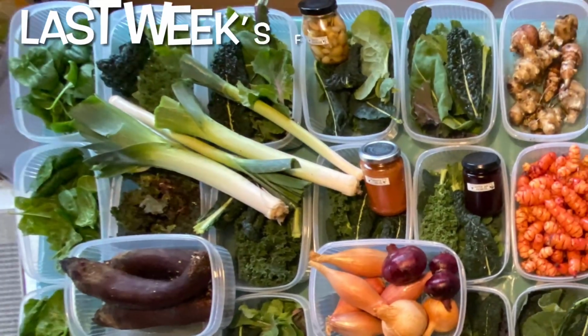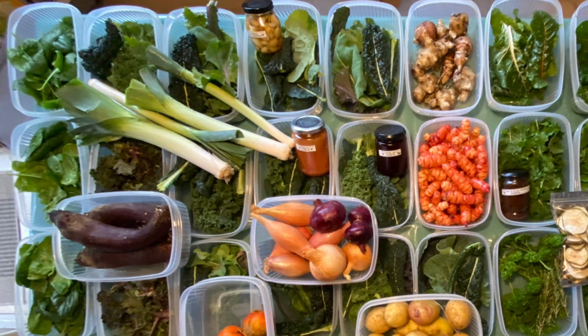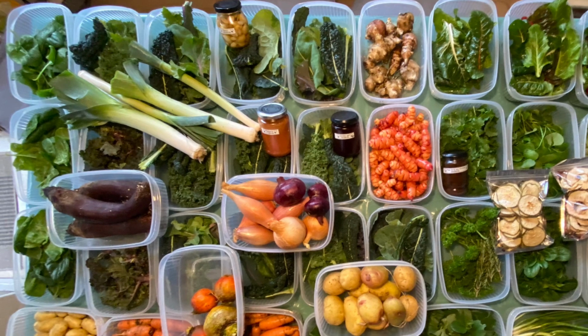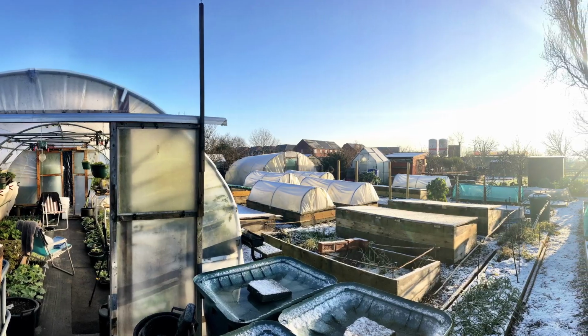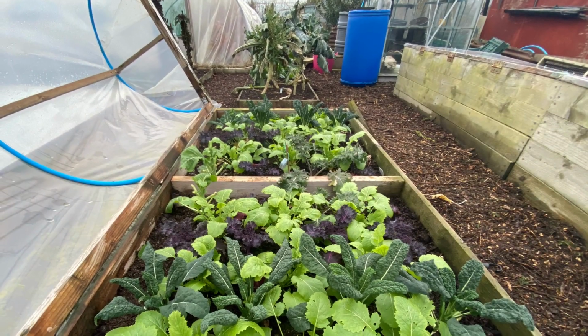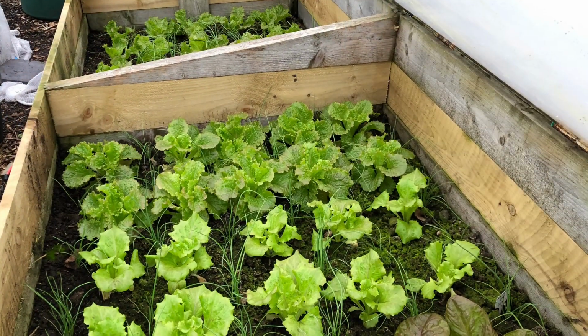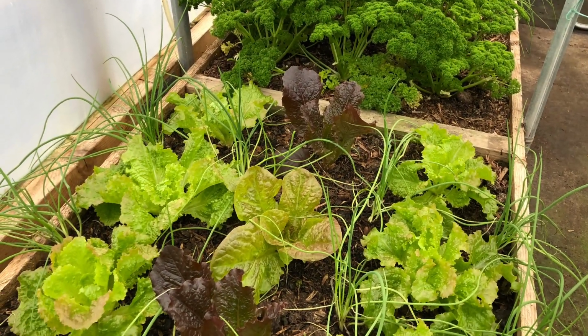So that's it for my little kitchen garden tour. We're harvesting a reasonable amount actually still from the little kitchen garden, and we really love it, and we really love the way it looks. You know, it's still looking really nice even over winter, but the vast majority of stuff obviously that we're harvesting is coming from the allotment, because the allotment's undercover. A lot of it's undercover anyway at this time of year, and that just makes all the difference in terms of harvest rates. So we've got, you know, masses of spinach and lettuces and turnips and brassicas of all sorts of descriptions, and so much more going in the next month.